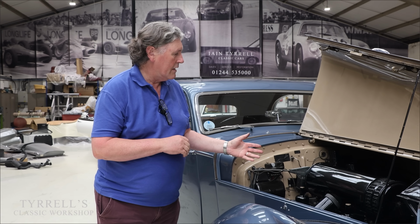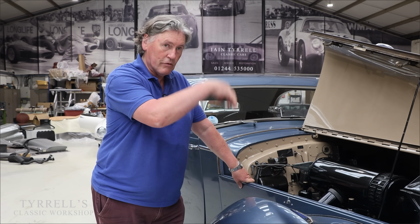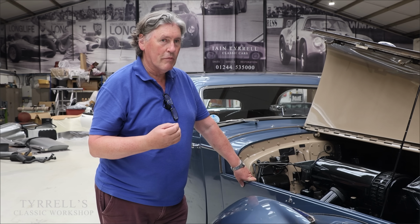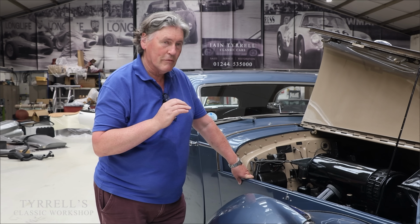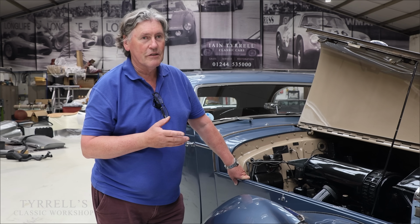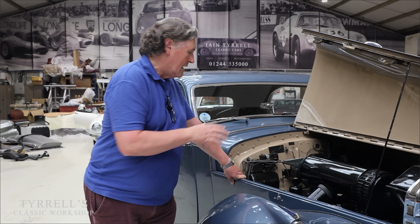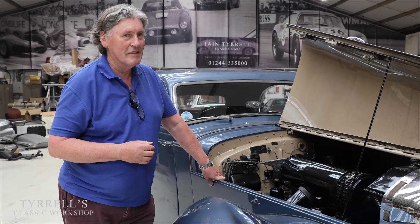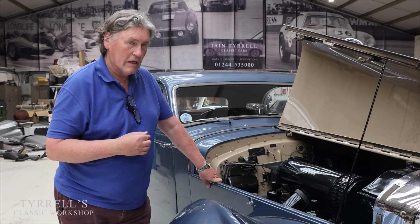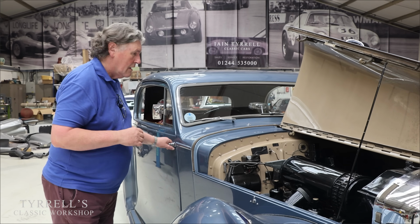Well, I've gone through the ignition fuel systems on this. The tappets are nice and quiet. The exhaust valves in particular can wear on these engines, the side exhaust valves, and therefore they don't seat properly, which causes flutter, as Rolls-Royce calls it, at idle, which means it sort of misses and won't run absolutely smoothly. To start removing the exhaust valves and putting new guides in and things like that is a massive job. So we just leave well alone. I've done my initial tune-up with it. Sometimes they need 2 or 3 goes, these actually, to get them to respond. But it's there or thereabouts. You certainly can't balance a coin on it, but it's better than it was.